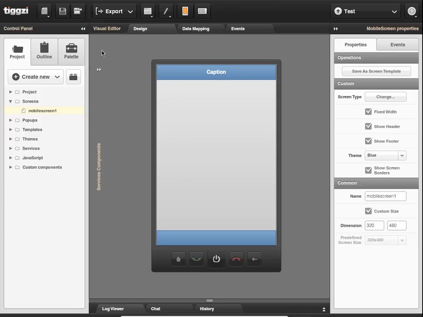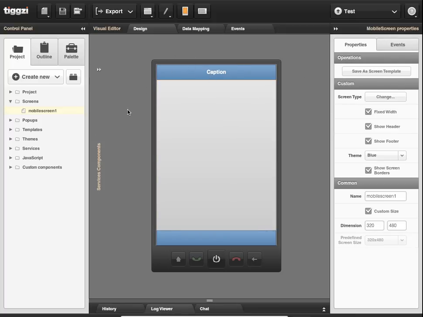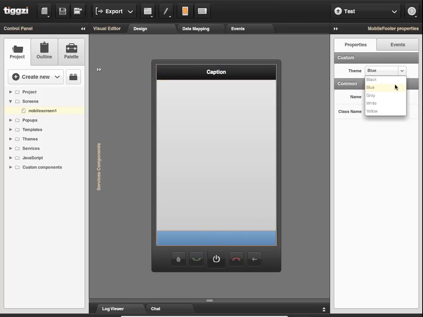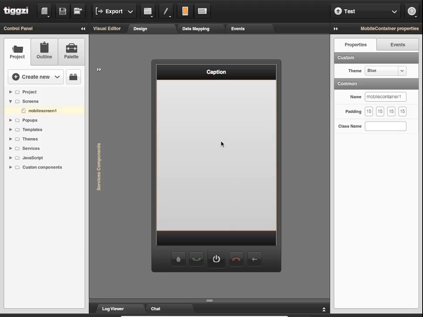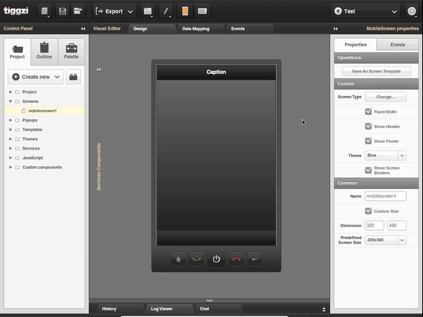So when you're looking over here, you've got three columns. You have your control panel on the left, your visual editor here, and then you have your mobile screen properties over here. And so at any given time when you're on a screen or a section of your screen, you're going to see your properties are changing here. So we can see that we've got screen. If we click off here into the gray, now we have our header properties. And this is where we can make some changes to things. We can make things gray, black, for instance. We've got our footer properties here, so we can make that black as well. And we have our main properties, so we can make a black background on something.